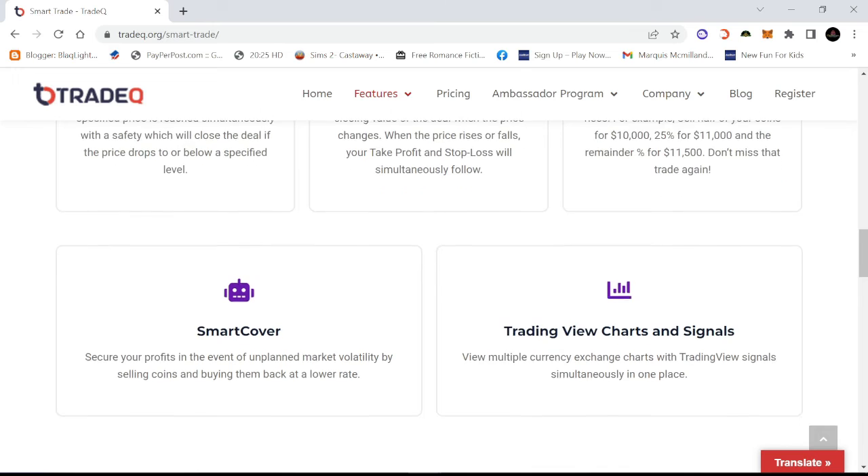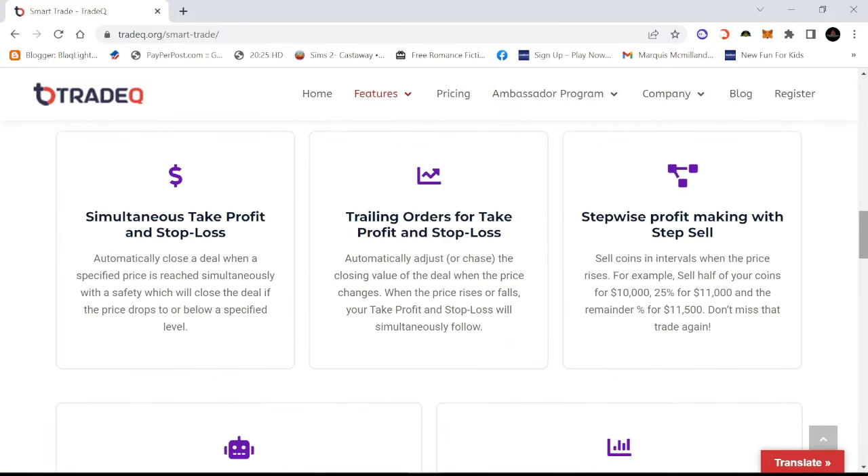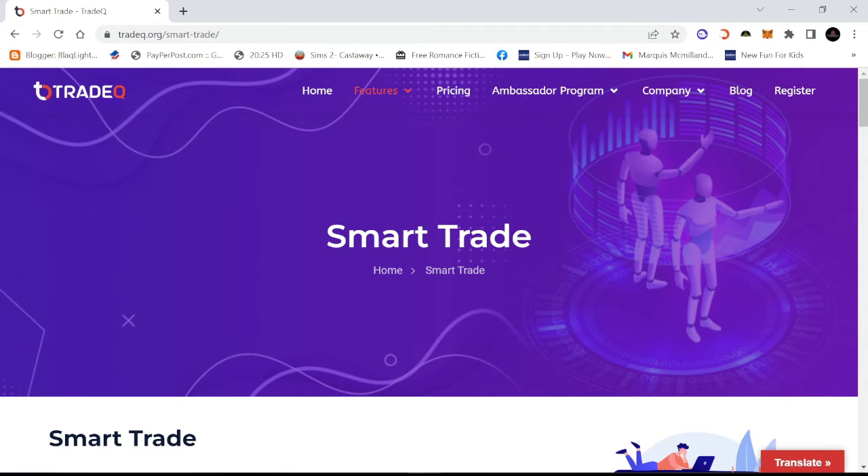You get to be very intricate with the bot setup. You get to do a lot more with this bot besides just telling it what coin to trade and what your budget is. You can set a loss limit — basically say 'this is my budget and I don't want to lose more than X amount, stop trading if I lose, for example, ten percent.' But with this one you get more granular: you can tell the bot to sell twenty-five percent of your coins if the price reaches a certain level, sell fifty percent if it reaches another, stop trading if it reaches this, or slow down trading when it reaches that. That's a solid feature.